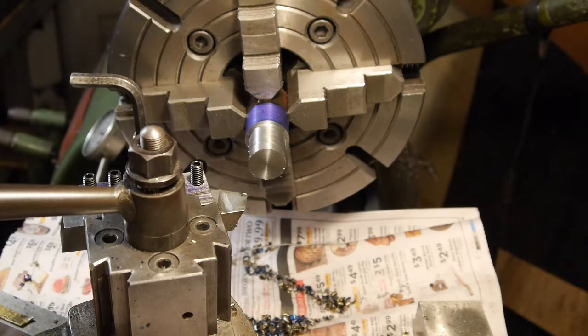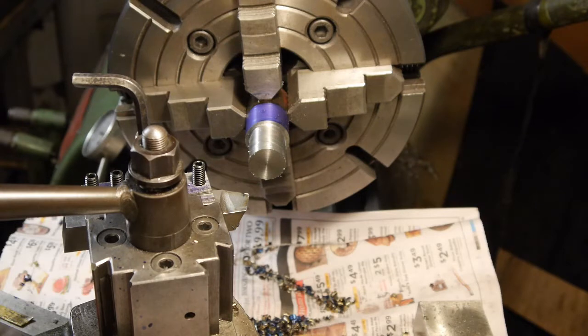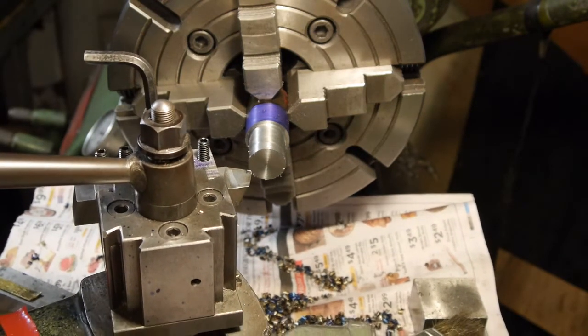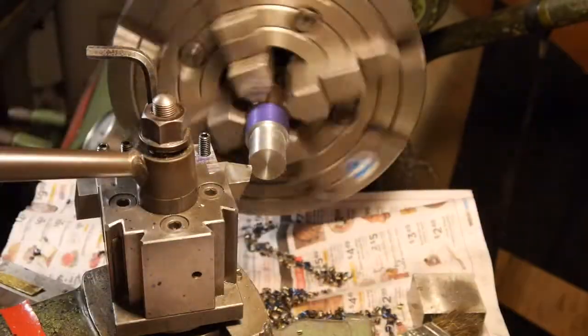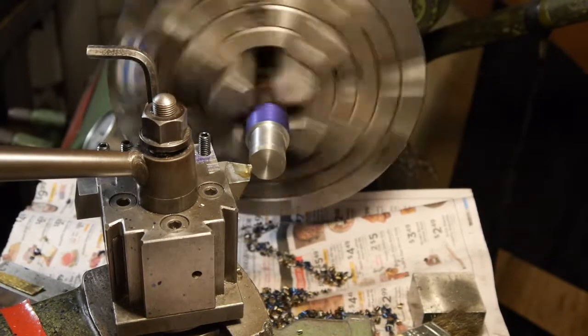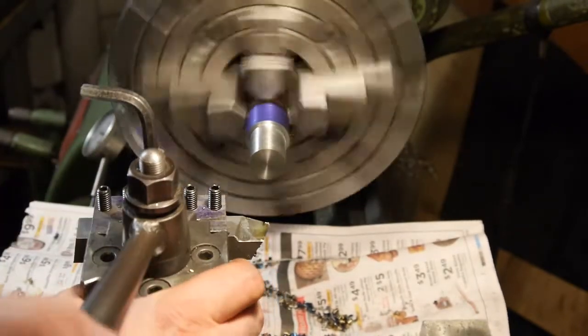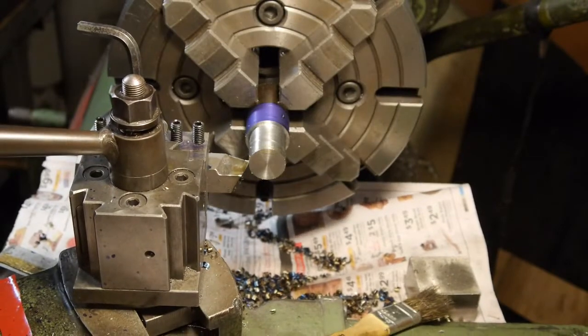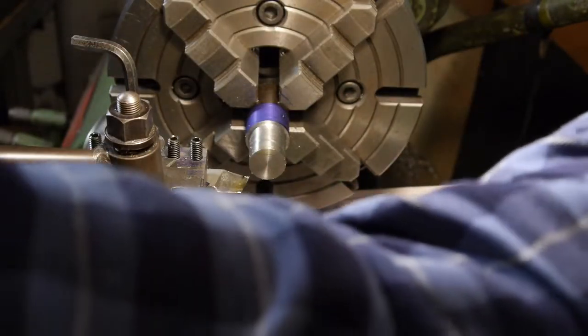So we'll set it to 80 thou, 90 thou, 10, 20, 30, 40, 50, 60, 70, 80, 90, and that leaves 20 thou left to cut to get a nice finish. Let's go ahead and try it. You know what? Let's try it. Let's try less rake.